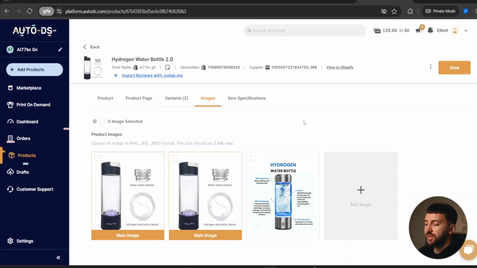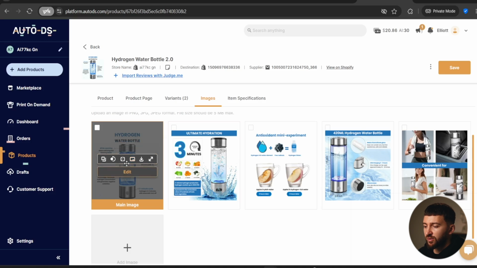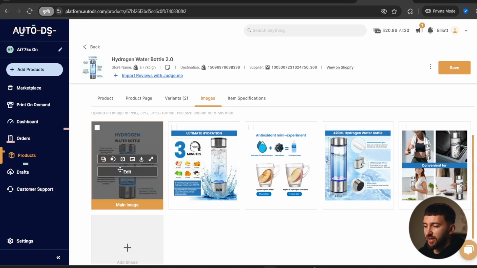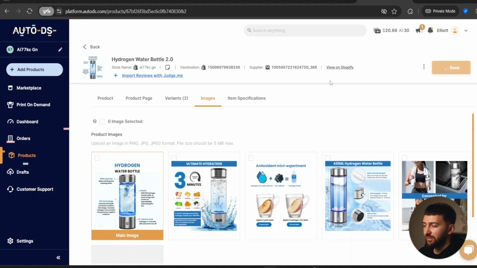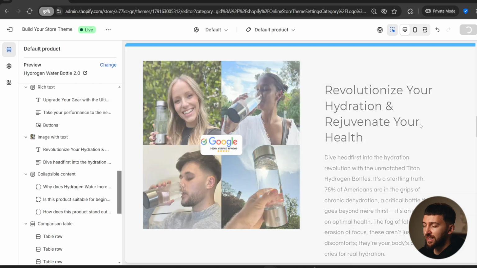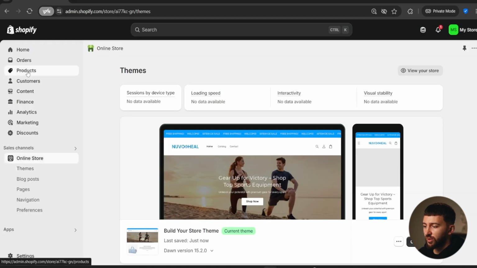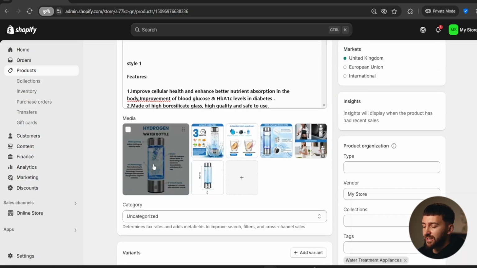And now I am just going to upload all of those edited images. So as you can see, I have uploaded all of those images. I have just clicked on set main image for this one. So this is going to be the main image for the product. You can then just click on save. And once that has finished updating, we can come back to Shopify. We can click on save, and then we can click on the back button. We can click on products. And now if we click on our product, and if we scroll down, you can now see that those product images have been updated.